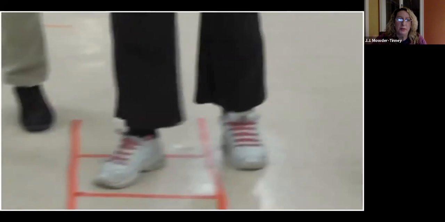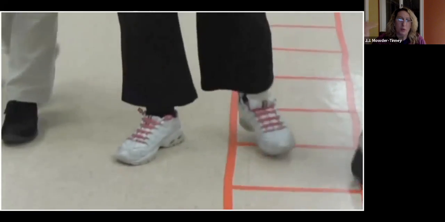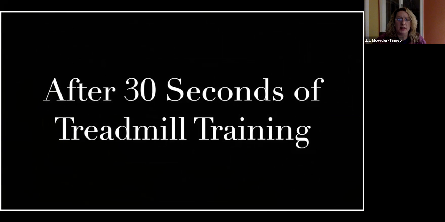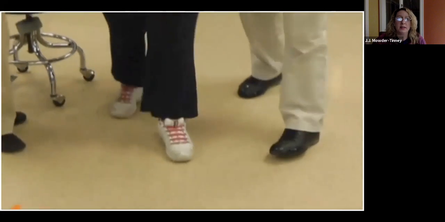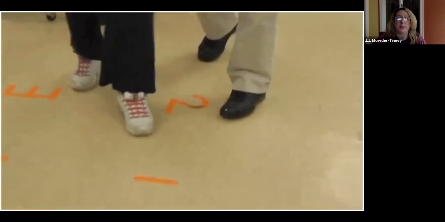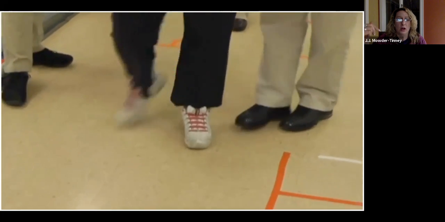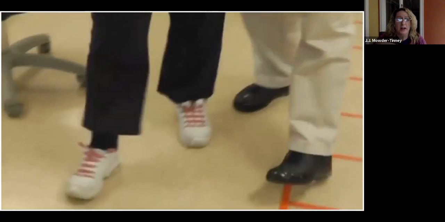She's taking a bigger step with her left. It's not terrible, but a shorter step with her right. She has that more antalgic gait, you can see her doing the quick step. And then this was 30 seconds with her impaired side, forcing the good side to take a bigger step and her to stay on that side longer. Hopefully you guys can see that her step symmetry is better. It's even over-exaggerated on the right.